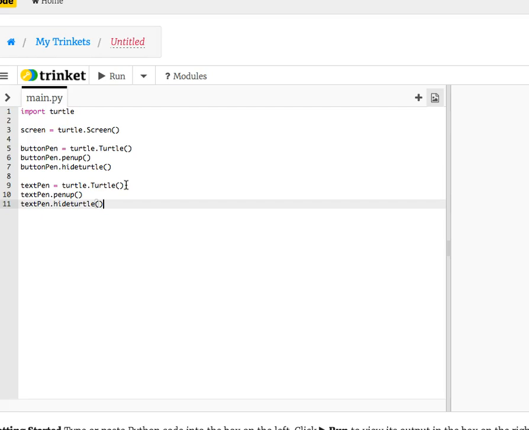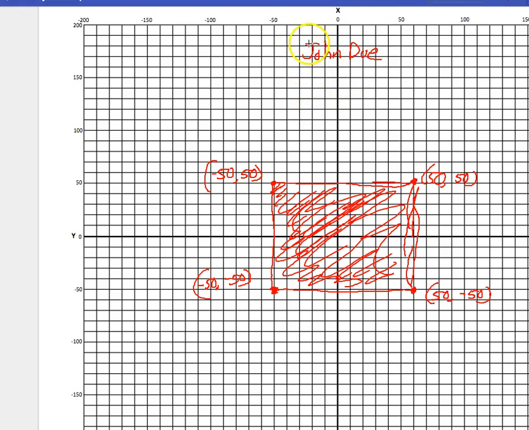Okay, what else should we do here as we set it up? Well, let's put our name up towards the top. And where, on the grid paper, did we put our name? Roughly, the top left corner of our name is at the point -30, and right here about 180 on the y-axis.